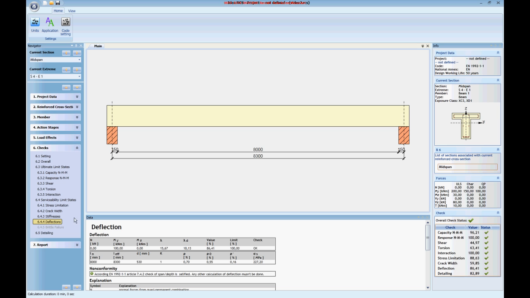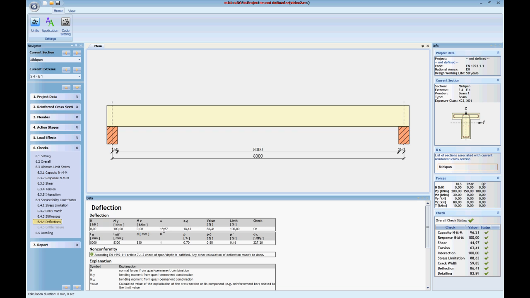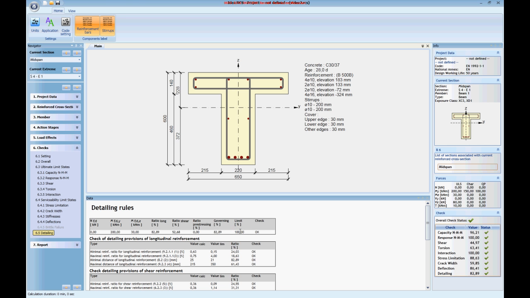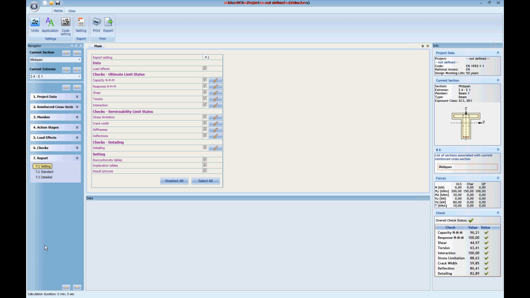For the calculation of deflection, we provide the stiffnesses, again both short-term and long-term, and the check of slenderness is the last check, which shows us that the calculation of deflection is not necessary. There are also some checks of detailing, such as minimum and maximum reinforcement, distance of the bars, and so on.